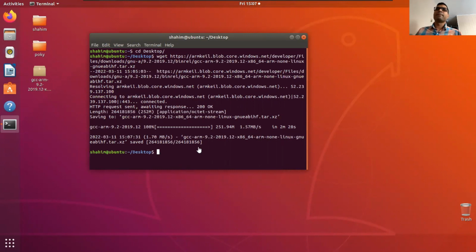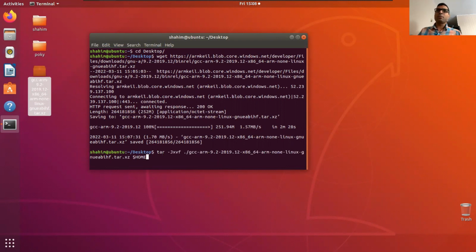Okay, it's done. So the next step, right now we have a .tar.xz file. We have to extract it and then put it into the correct folder. I use tar -jxvf, the file name, and after that, I'm going to extract it into my home directory.